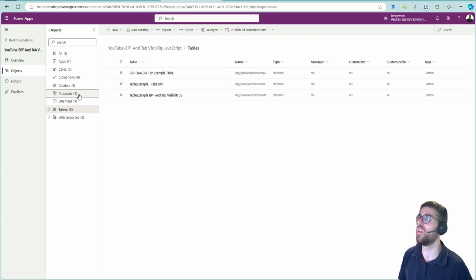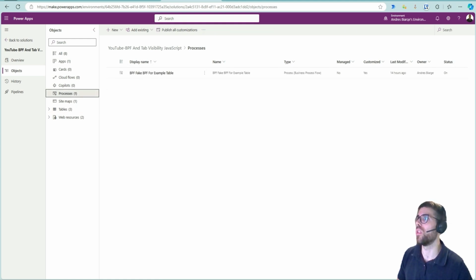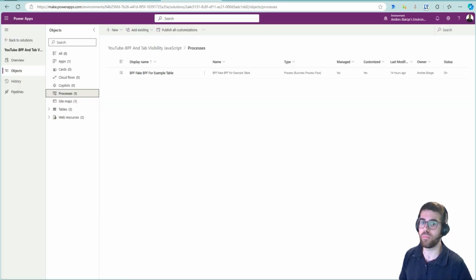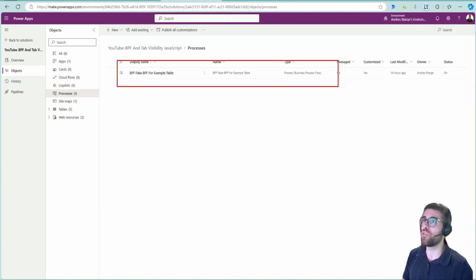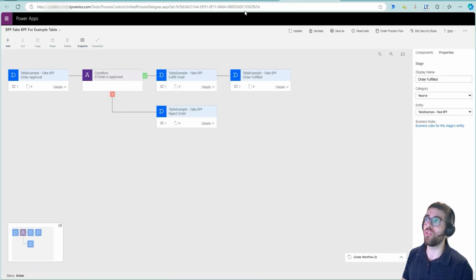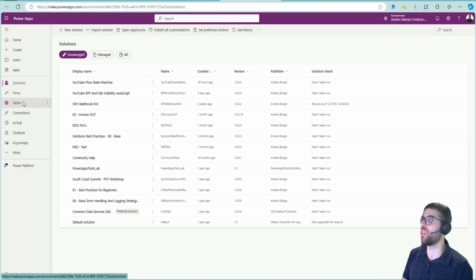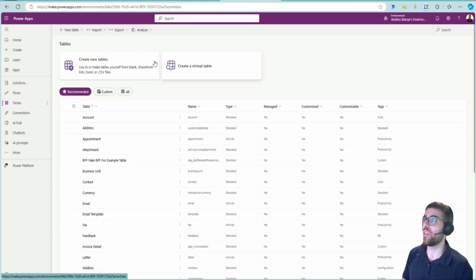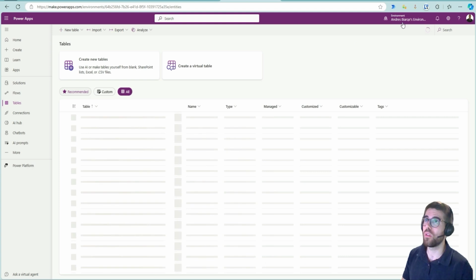And then of course, the third component is the business process flow itself, which is this thing that we are seeing in the old school Dynamics editor. To make things a little bit more confusing, we need to understand that this business process flow that we create using this editor is actually stored in a different place that we don't see from there, and we go here to tables.